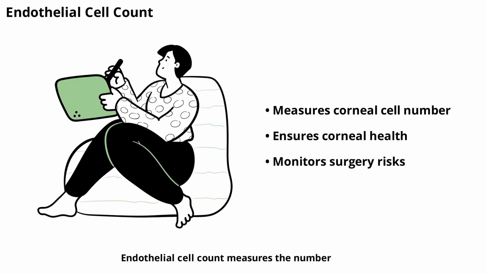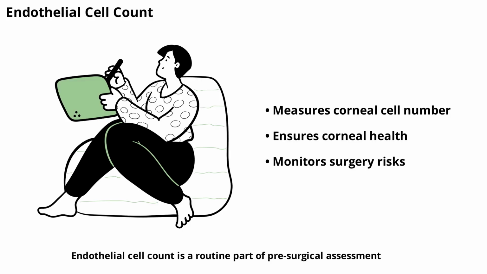Endothelial cell count measures the number of cells in the corneal endothelium. This information is vital for planning cataract surgery and ensuring corneal health. Low cell counts can increase the risk of complications, so the test helps guide treatment and monitor recovery. Endothelial cell count is a routine part of pre-surgical assessment.